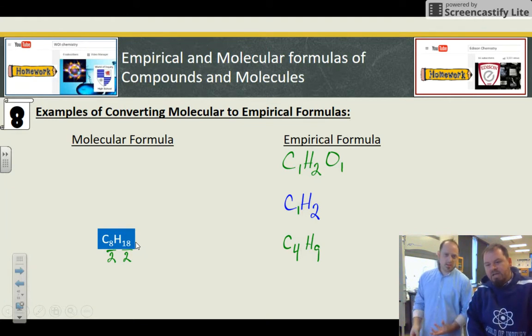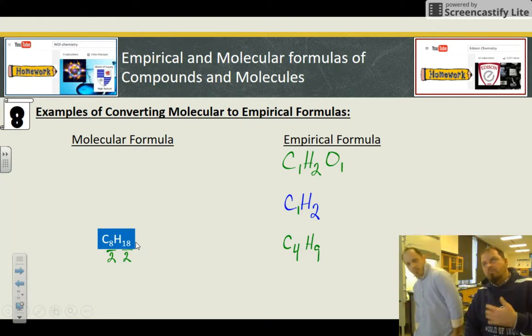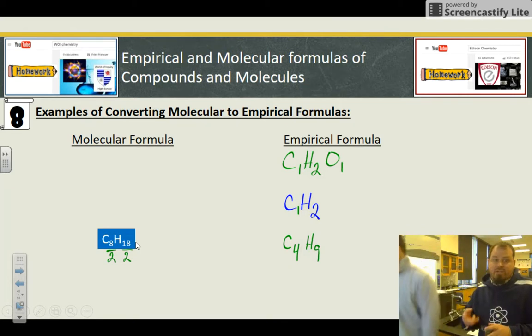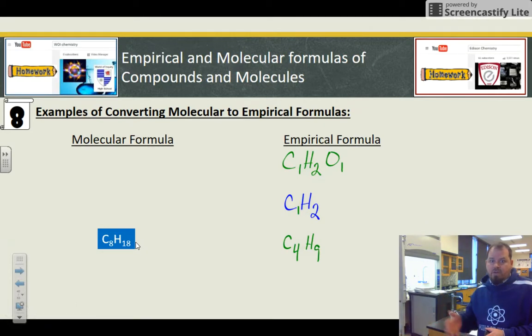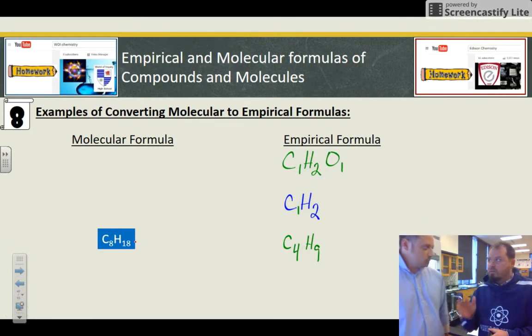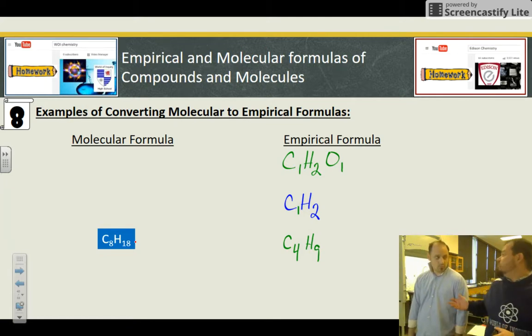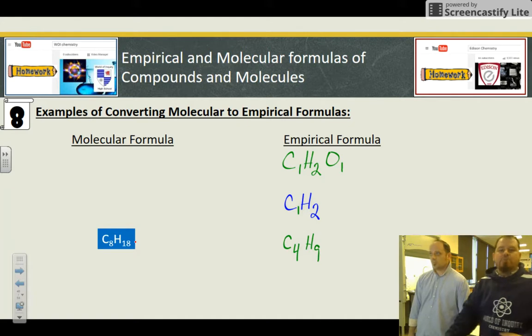That's what empirical means. Now, the thing we did was, because we are really kind of keen on how to do it, we divided by the right number the first time. But if you were to take that first example and divide by 2, you'd see that C6H12O2 becomes C3H6O, right? Do you want to reverse and just do it again? 363, but I can reduce 363 farther. That's how you know you're not done.